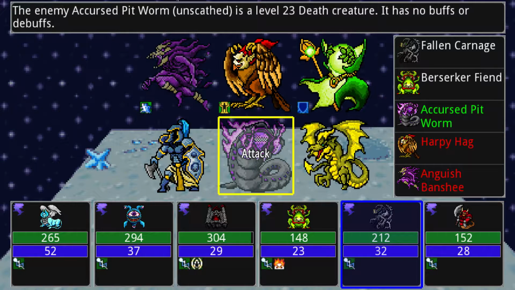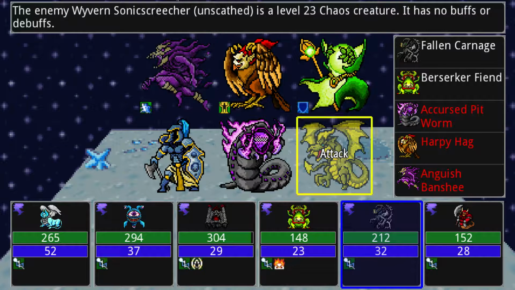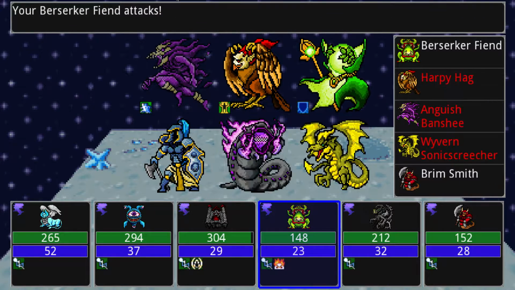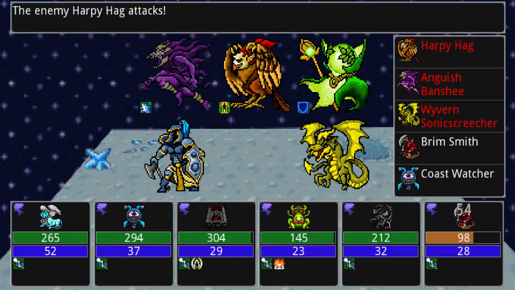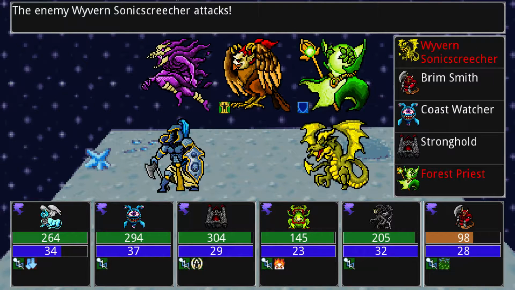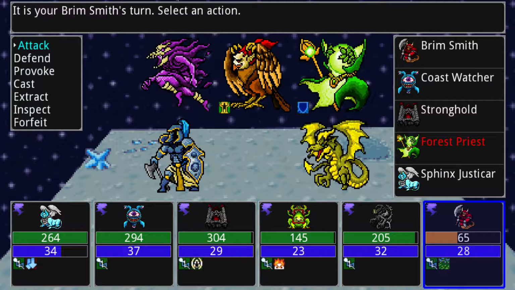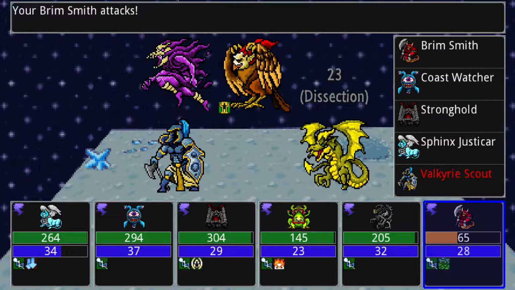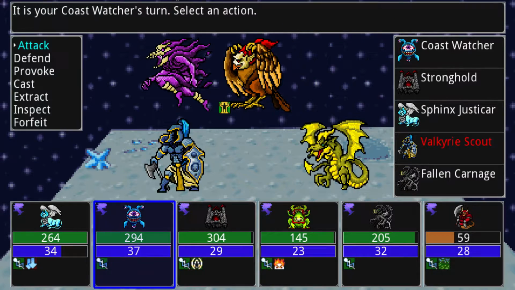Who to try and kill? Ooh, this guy is new. Wyvern Sonic Creature. I dodge. Dissection, yay. Who then? Forest Priest. He's next. Yay, dissection again. Good.